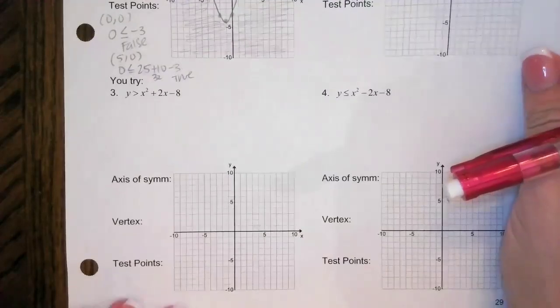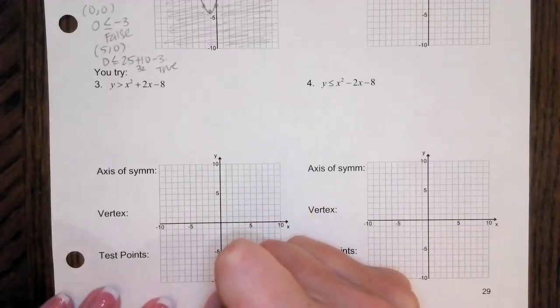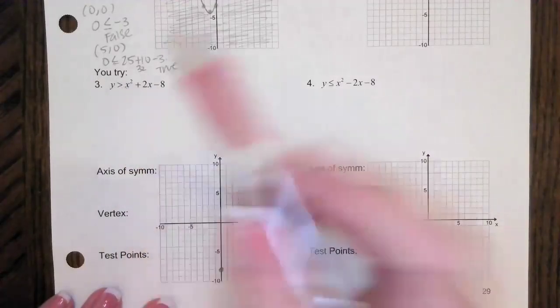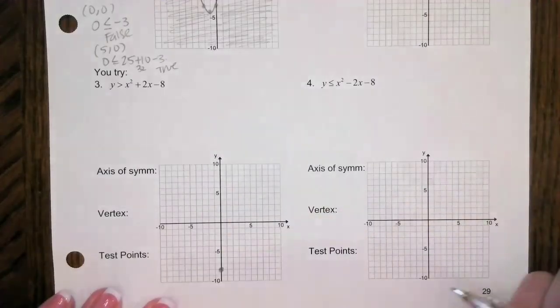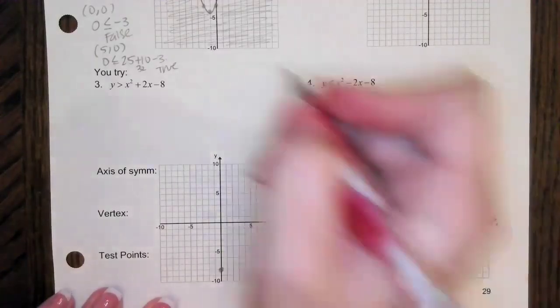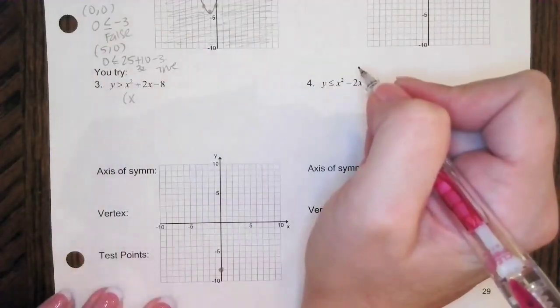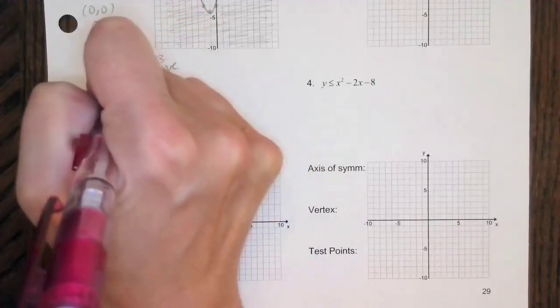So we're going to try this one down here. I start by finding my y-intercept, which is at -8, and so I graph that. This too is going to be concave up because the a value is 1, so that's concave up there. This one here, I'm going to go ahead and factor and get the roots first so that you can practice that. And so we get what multiplies to be -8 and adds to be 2, and that's a +4 and a -2.